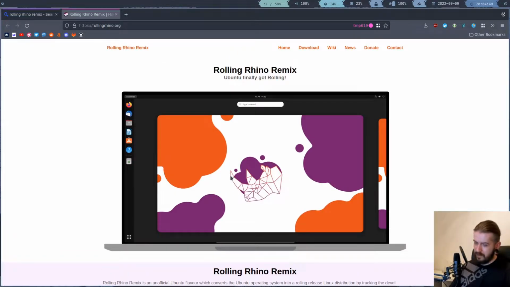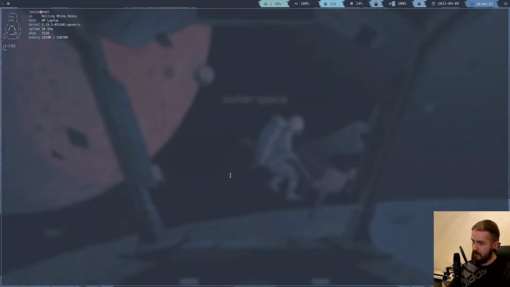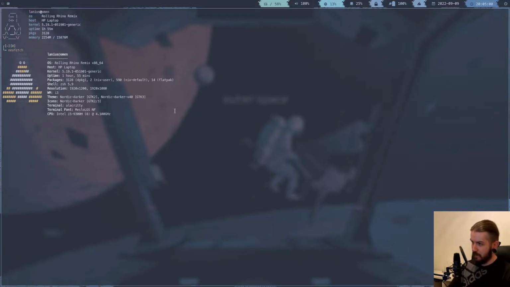So what is special here? The distro itself is basically Ubuntu, but it's tracking the development branch. But as you can see, they also did something to the OS release file, or whatever the file is named.